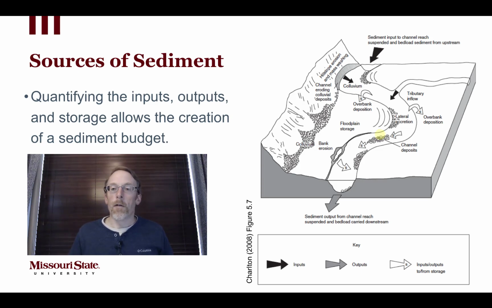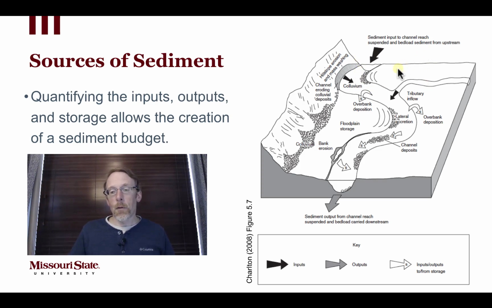Now, the other part of this to think about is we can think about this sediment budget just like a bank account. If we make $1,000 a month, which would be the analogy to all our inputs here, our inputs from outside and inside the channel, but our expenses for the month, after we pay all our bills and have our fun money and all that stuff, are only $800 a month. Well, that leaves us with $200 left over. So that means every month we're accumulating more and more money in our bank account. Or conversely, and this is probably relevant to the average college student, if you have $1,000 coming in a month, but your expenses are $1,200 a month, that means you're going into debt every month.